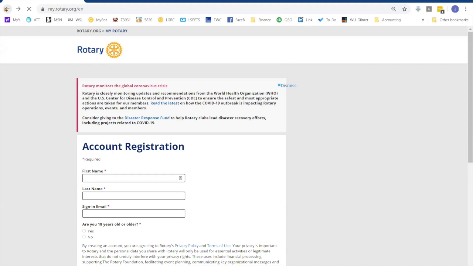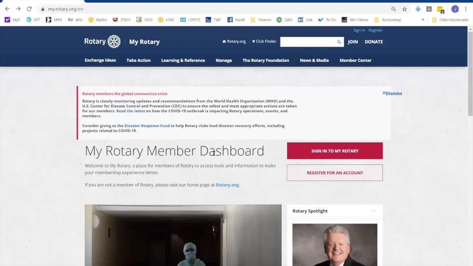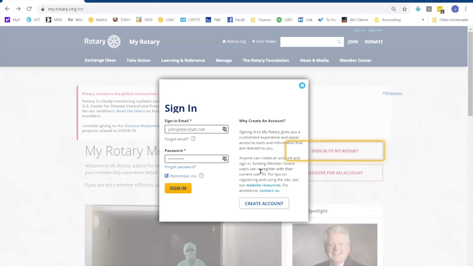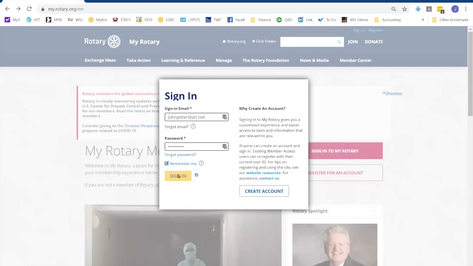So I'm going to go back to that landing, and I'm going to sign in. I'm using LastPass as a login name and password loader. So it automatically filled in. You might have to fill yours in yourself.